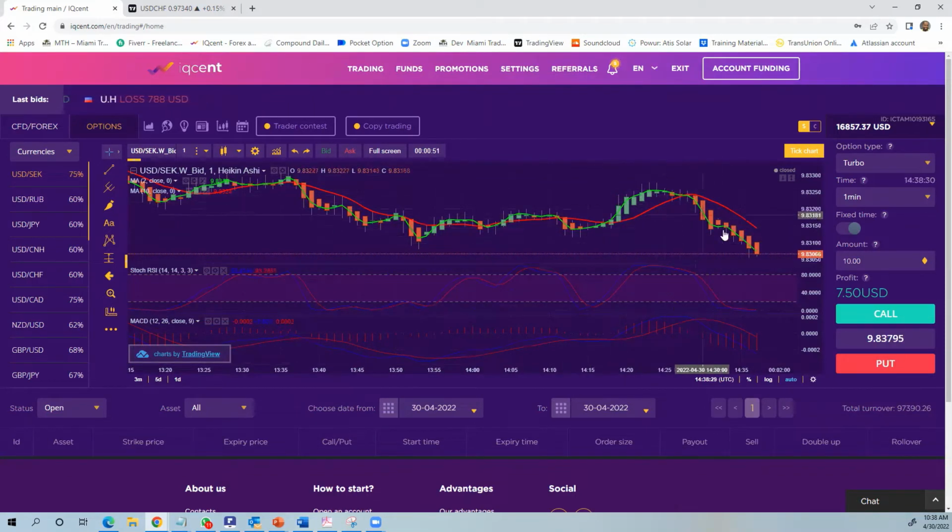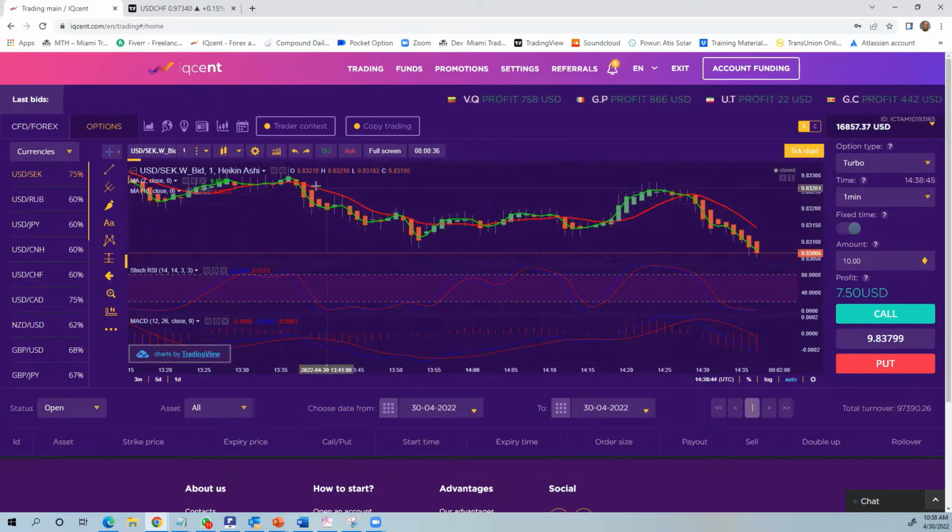But this green line runs through the candle. While it's running through the candle, if the green line is pointing up, it's going to be going up. When it's curving, it's starting to turn. This green line is pointing in a downward direction, so it's going down. So again, the red line is your moving average.